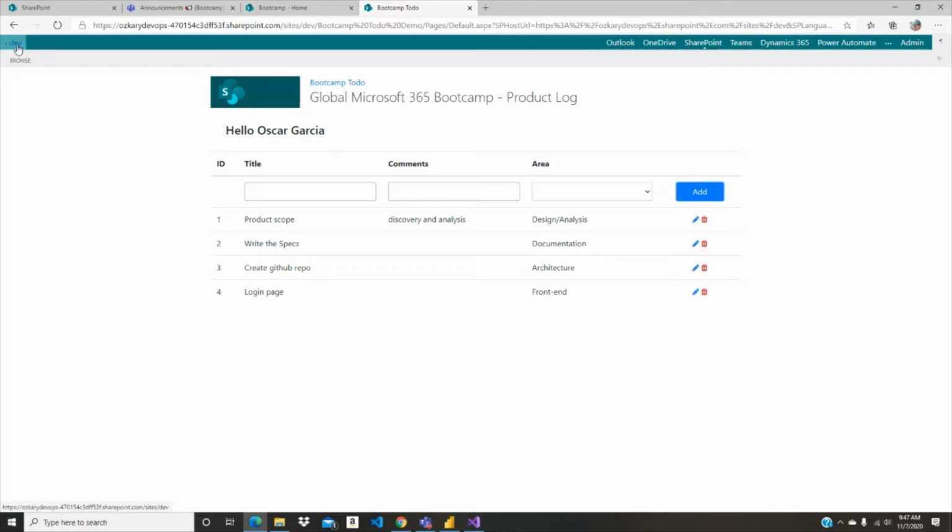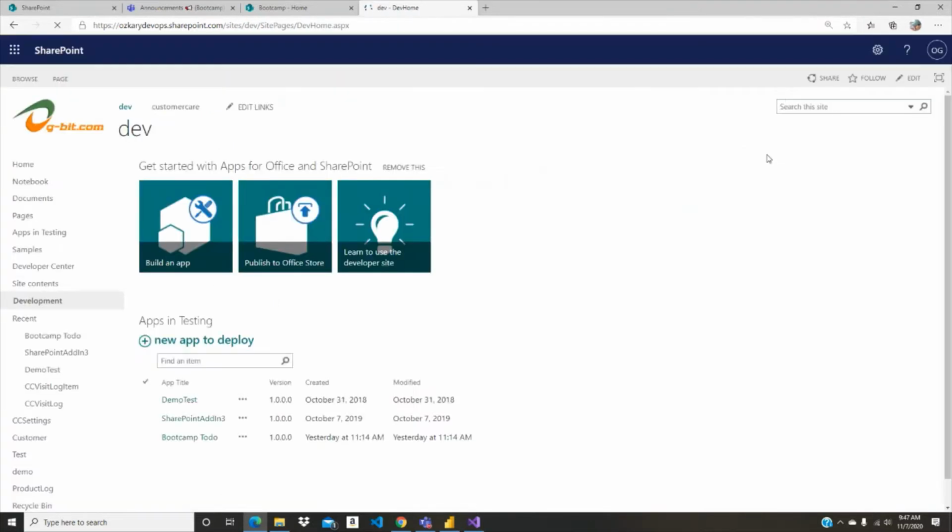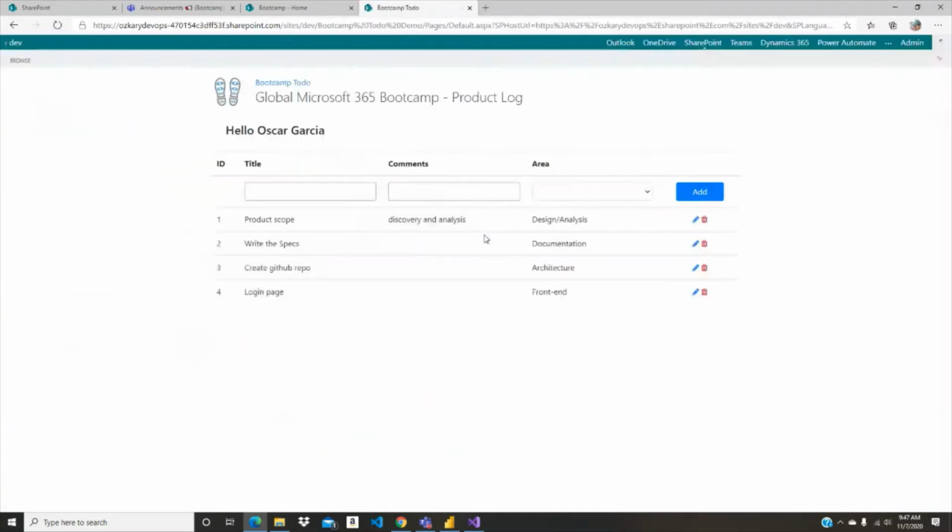Basically, you can just go back to the site and you go back to SharePoint, right? And if you want to reload the app, of course, the record's there. It's in the data list that we created for this solution. To control the names and all that stuff, you basically take a look at the app manifest here.